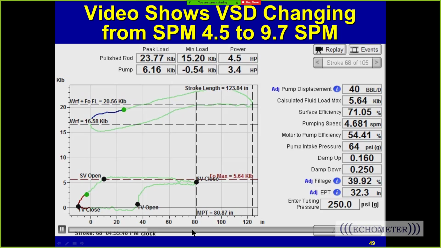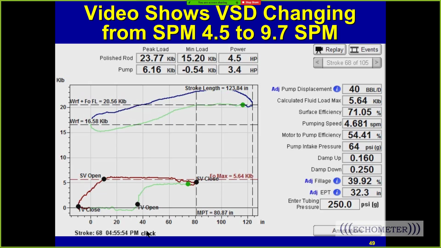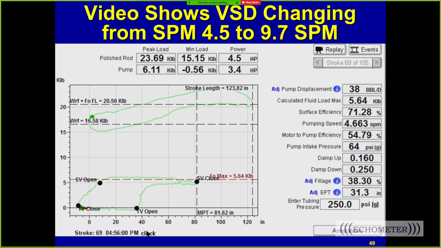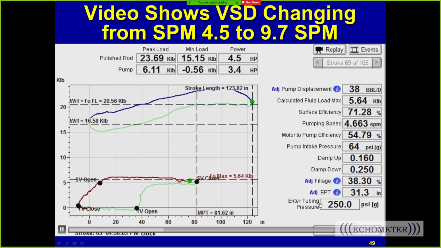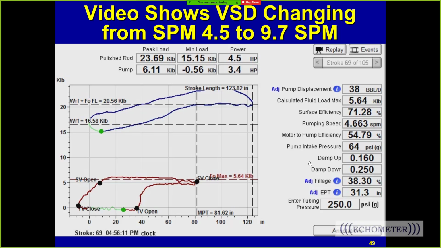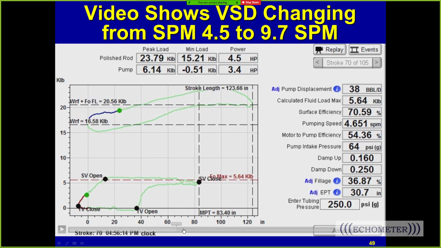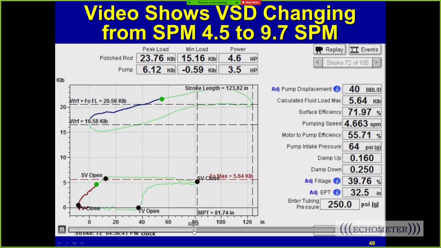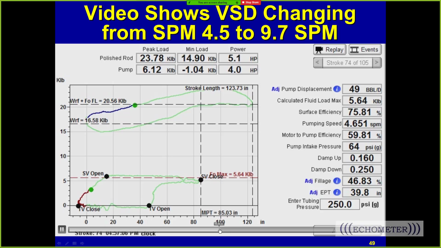But now we're going slow, and separation starts to occur in the gas separator. Why did it have incomplete pump fillage? Because we were going too fast and we were exceeding the capacity of the separator. And so now, as we're going slow, the separator is starting to work again. The gas is starting to escape out of the separator, and the separator is starting to fill back up with liquid. And if we go over here a little farther, we'll see that we're still going slow. We're still pumped off.